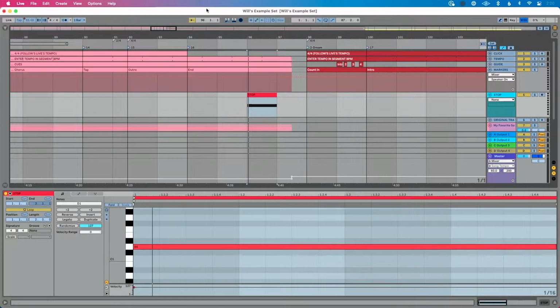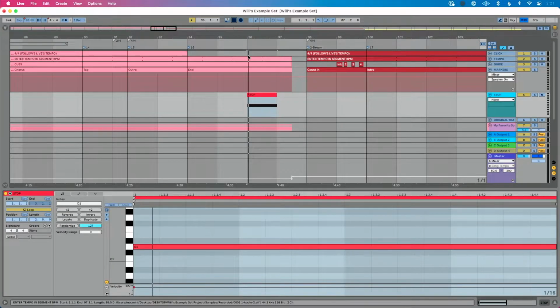But you're watching this and going, but Will, I haven't mapped anything yet. How do I do that? So let me show you how to do that. Let's pretend you have nothing mapped to stop yet, so you're not using a MIDI controller with it. If you are using a MIDI controller, go ahead and map your MIDI controller and then figure out what note that is to match your MIDI controller. Watch the tutorial below. I'm skipping a lot of stuff. Trust me on this. Let's say we need to map it though.